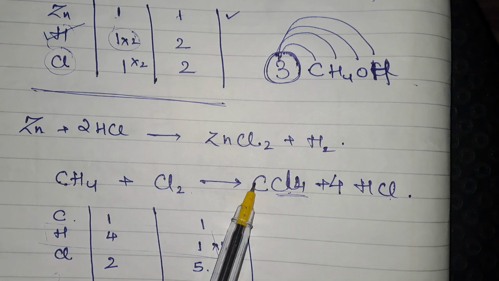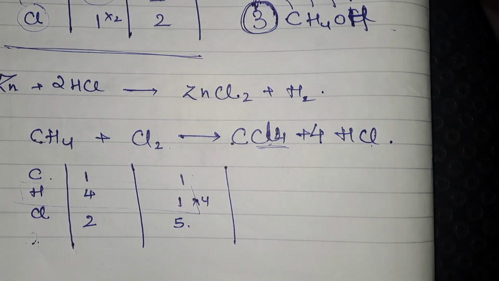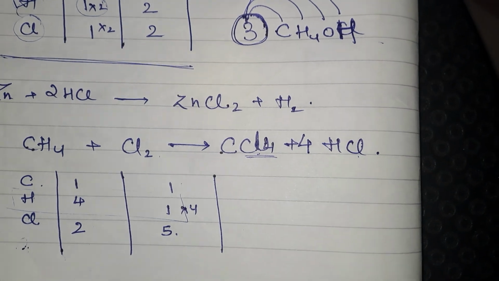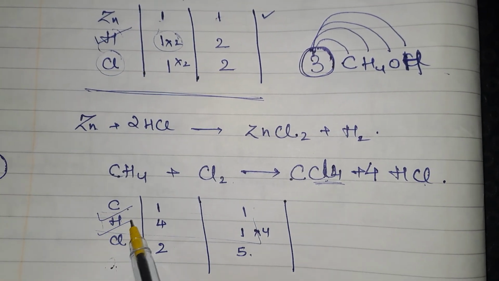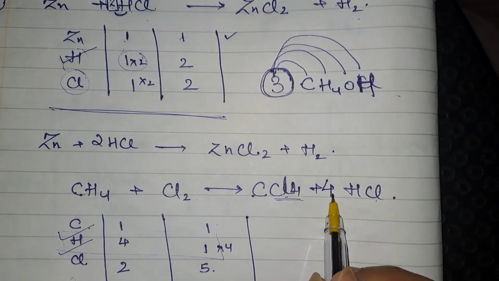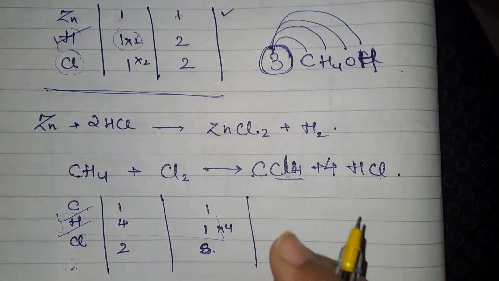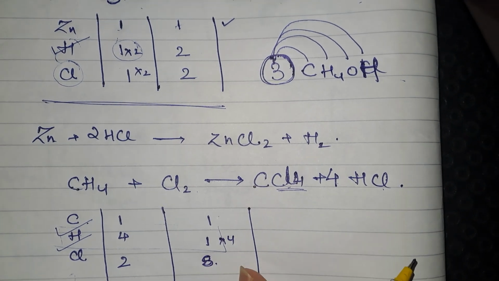Fine. So let's see what the equation has now become. C is anyways balanced, 1 and 1. The hydrogens, let's check. Hydrogen is 4 here, and the other hydrogen is 4 on the other side. Hydrogen is also balanced now. Okay, what about my Cl? Cl has now become 4 on this side and 4 on this side. So it becomes 8 Cl on my right hand side. My right hand side has now got 8 chlorines.